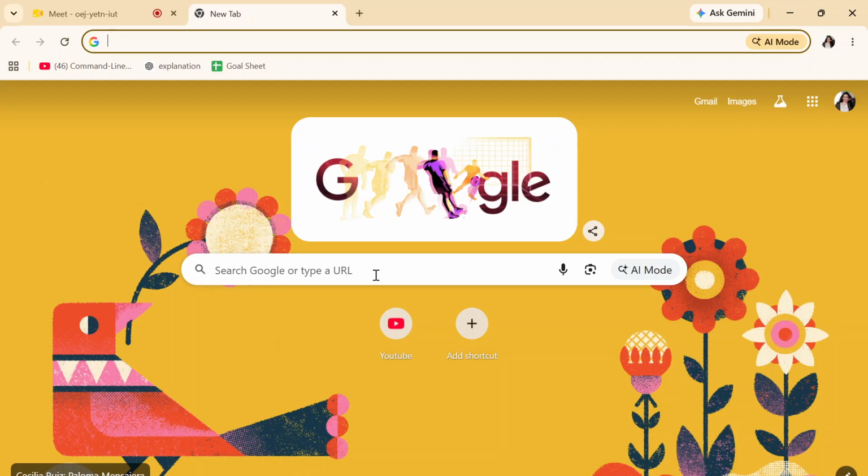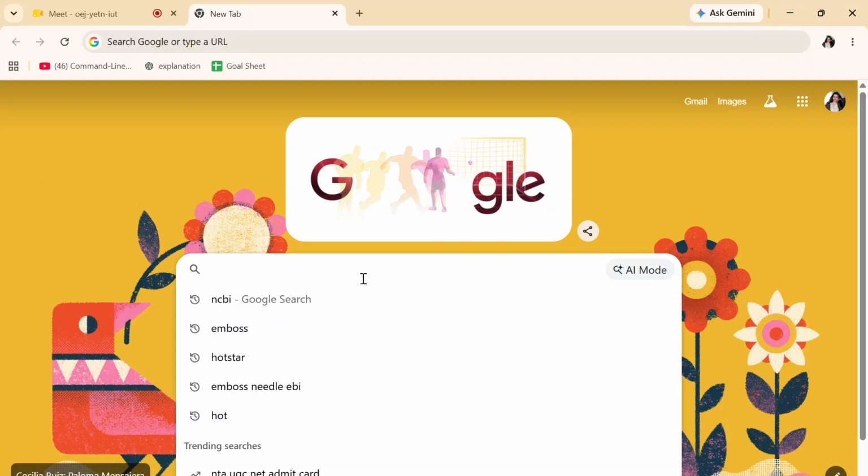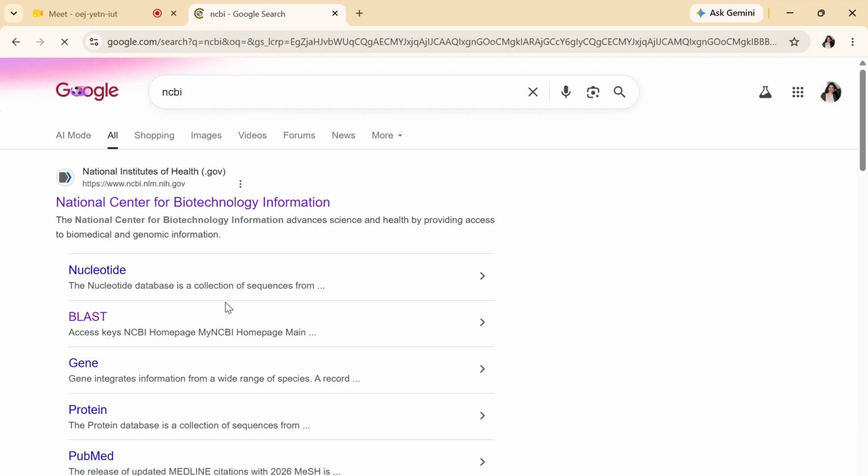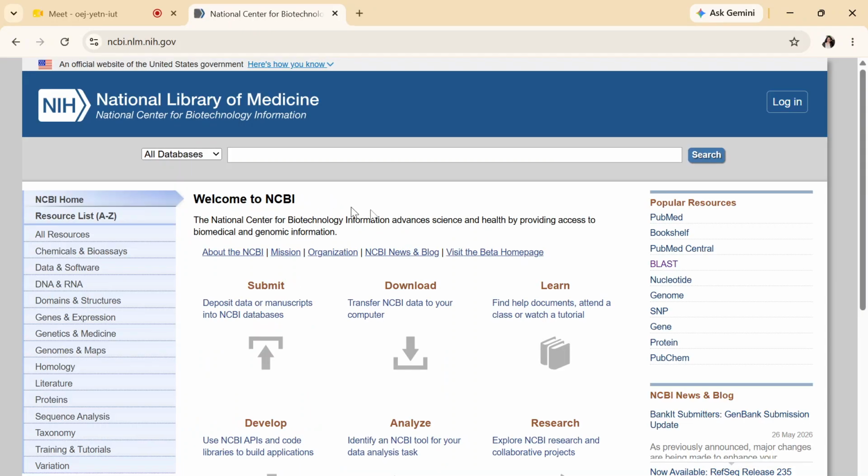So the BLAST tool is available within the NCBI. Either we can search for NCBI or we can directly write BLAST here as well. Okay, you can do anything that you like. But first of all, let me show you in the NCBI where BLAST is. So you can directly open BLAST from here as well. But let's open NCBI. So here is BLAST. Okay, this is the BLAST tool. So let's click on it.